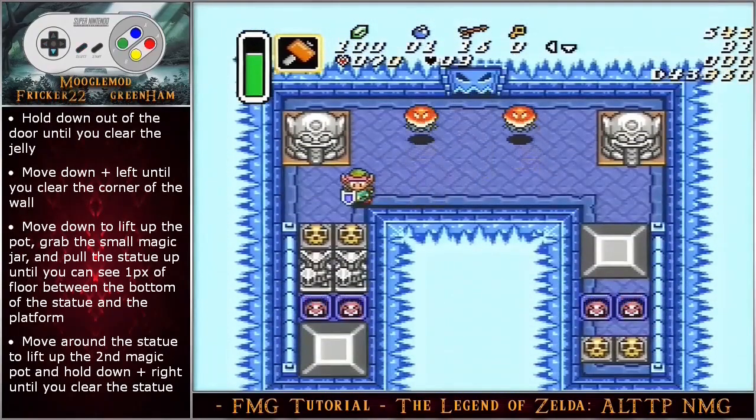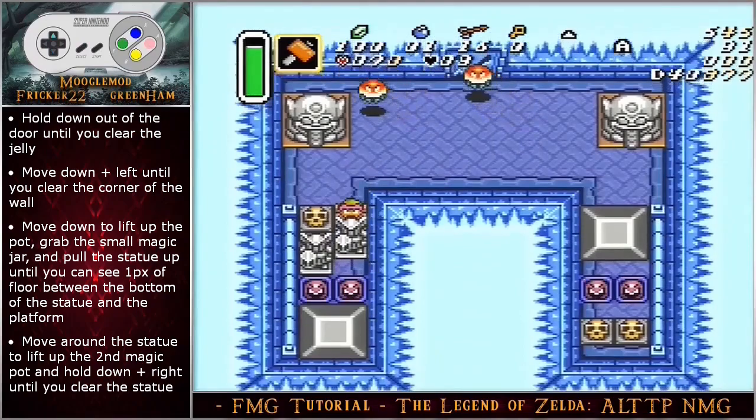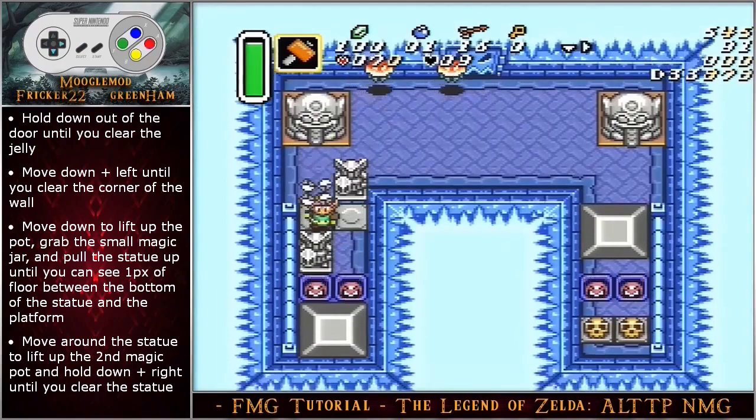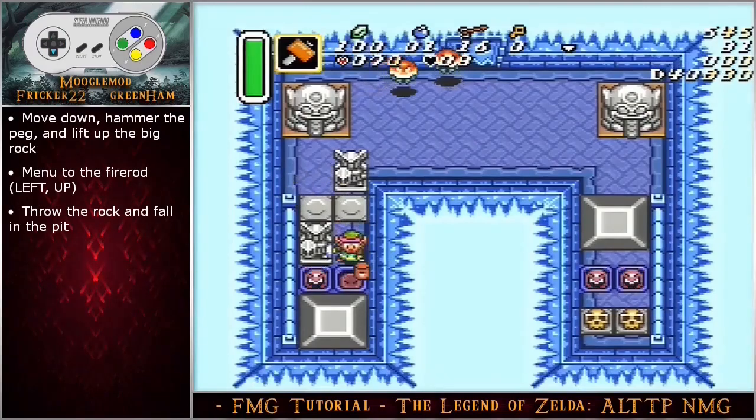Move angle down left until you clear the corner of the wall. Move down to lift up the pot, grab the small magic jar, and then pull the statue up until you can see 1 pixel of floor between the bottom of the statue and the platform. Move around the statue to lift up the second magic pot and hold angle down right until you clear the statue. Move down and hammer the peg, and then lift up the big rock.